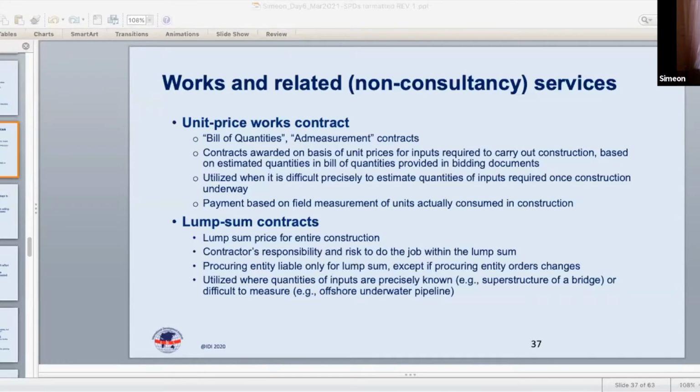And then there are indefinite delivery contracts, which bear some resemblance to the framework agreement type of scenario, although from a legal point of view, they may be different. Because a framework agreement, so-called, is not an actual contract. It's merely a structure or a mechanism for the conclusion of contracts in the future during the validity period of the framework agreement.